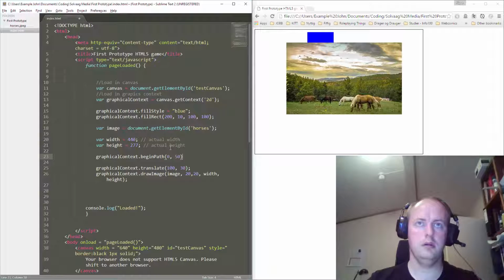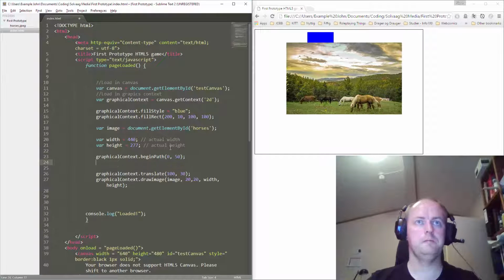Then graphical context line to, like this, and then move it to 20, 50.